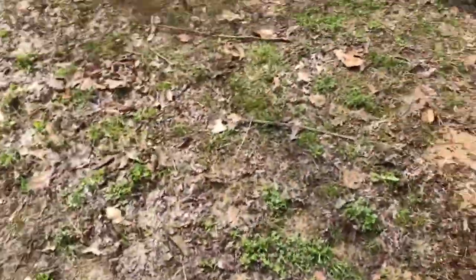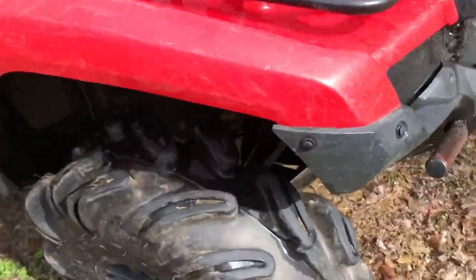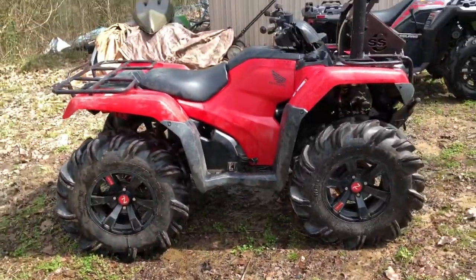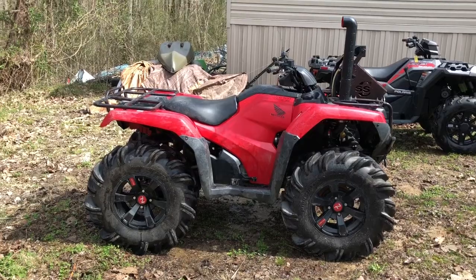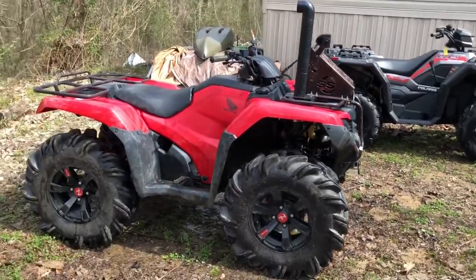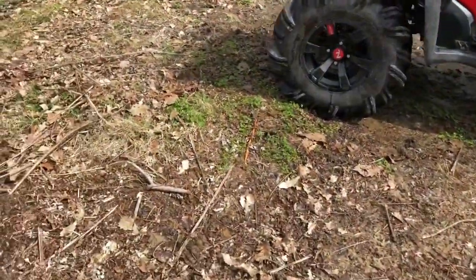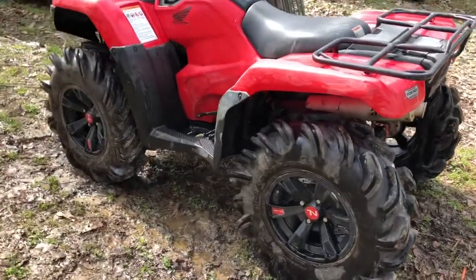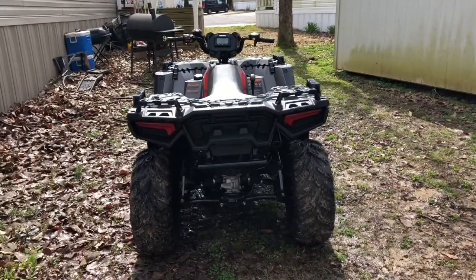Hadn't any problems. KFI winch is a really good winch. Comes with a year warranty. It lasted well beyond that before I sent it back in and had it rebuilt. And actually it was very cheap and cost effective to just send it in and have them rebuild it, and it works great. No issues there, no problems. Pulled out my buddy's high lifter, which is a different animal than that SP, but it pulled it out pretty easily, and it was what we call peanut butter mud. It was pretty stuck, so no complaints there. But I mean, for the most part, it's been a great bike. I just wanted a little bit more power and decided to add this one to the family.